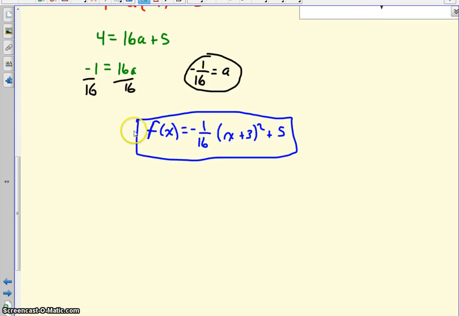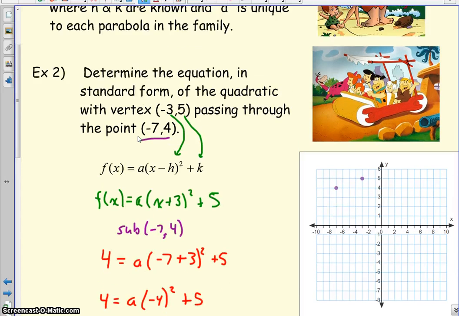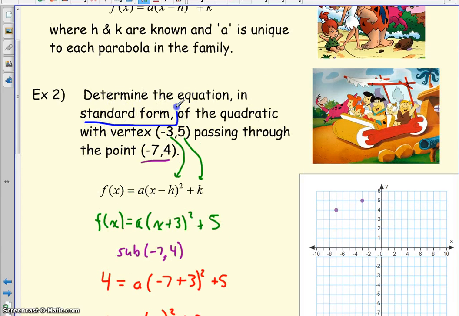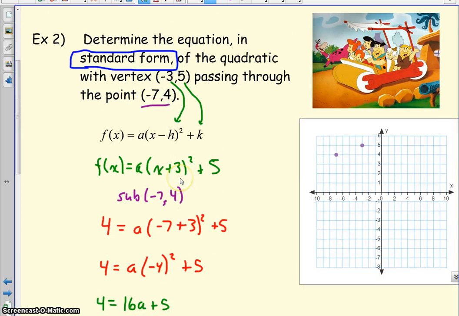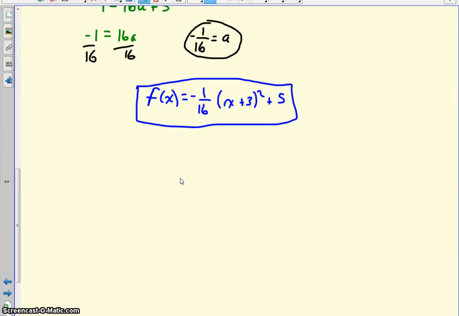I'm happy to have an equation for the quadratic. This particular example wants us to put the final answer in standard form. So notice that we didn't directly start with trying to find standard form. It was too complicated. And, in general, we won't necessarily say which form to find the equation. You'll have a choice. You always want to make sure you're making the wise choice. So based on what's given, here I'm giving you the vertex, create vertex form. If I give you the x-intercepts, create factored form. In this case, it wants a final answer in standard form, but it's easier to start with vertex form based on what was given, and then just expand and simplify to get into standard form.